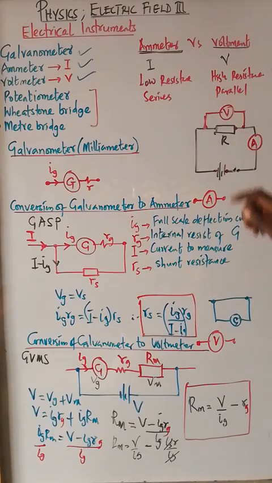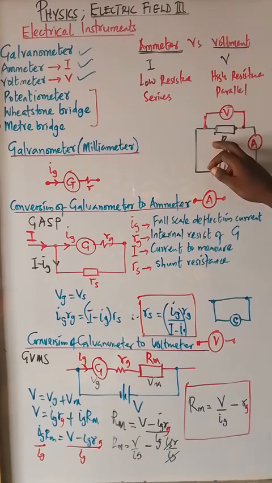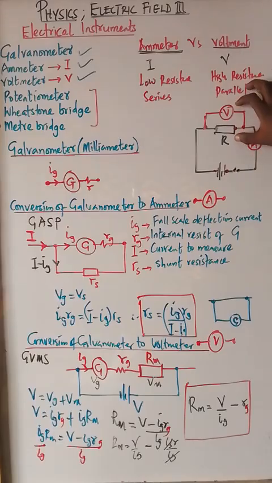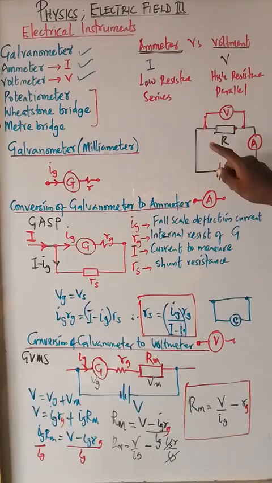But for voltmeter, if voltmeter is in series, most of the PD will be shifted to the voltmeter. Only a small amount will be shifted to the load, because the voltmeter has a large resistance. And the more resistance, the more PD it is going to take. So the device itself will have what? Low PD. So that is why voltmeter is connected in parallel, simply because it has high resistance. And ammeter is in series because it has what? Low resistance. So it's not resisting the flow of current coming.